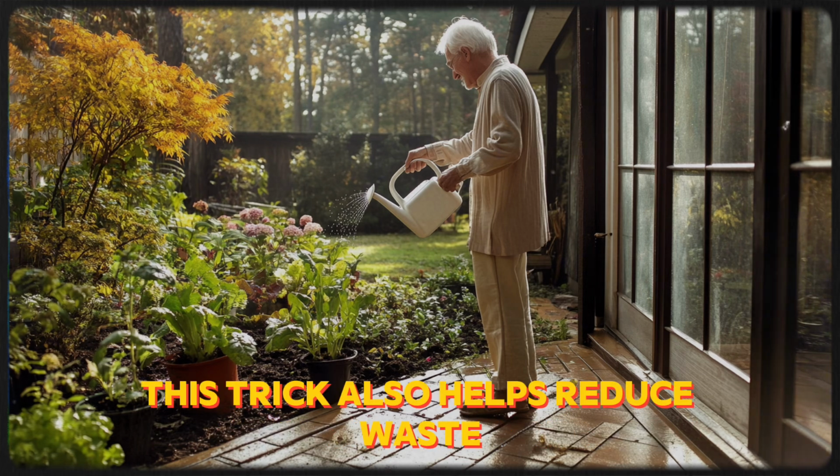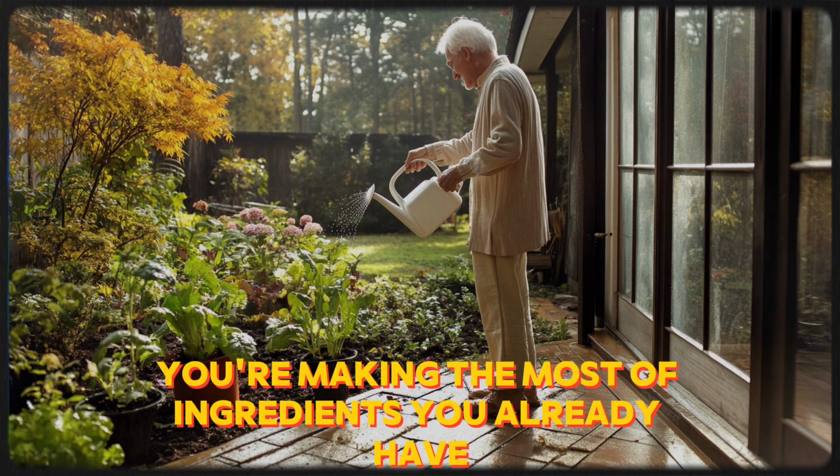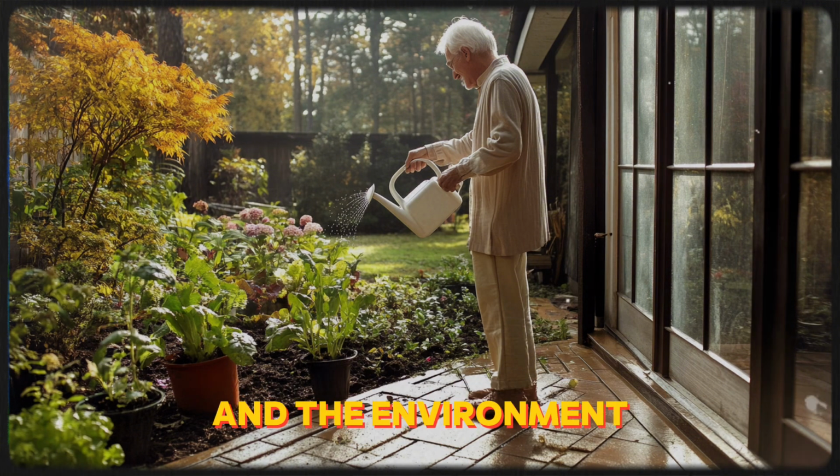This trick also helps reduce waste. By reusing cooking water, you're making the most of ingredients you already have. It's an eco-friendly habit that supports both your garden and the environment.